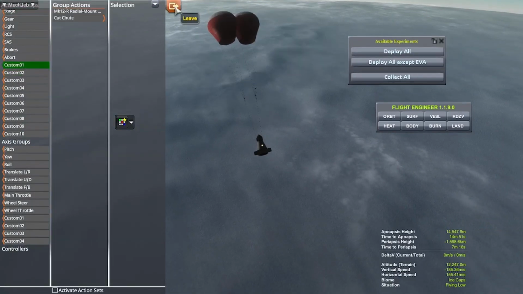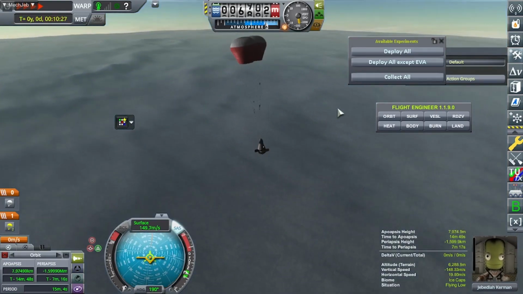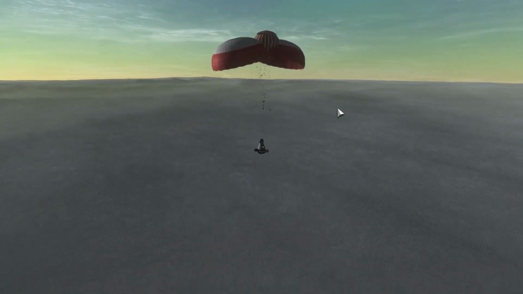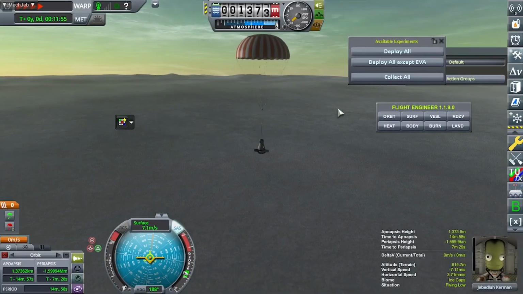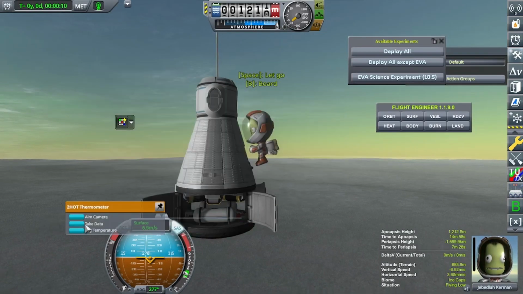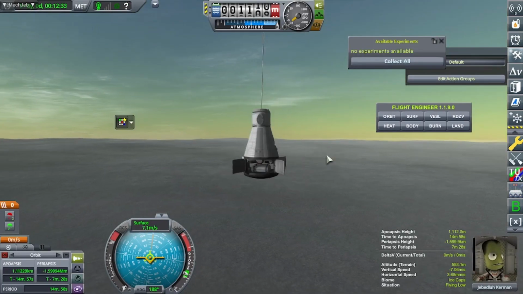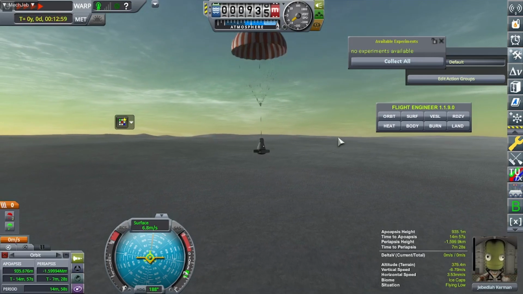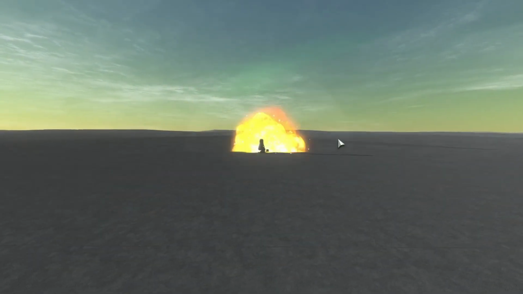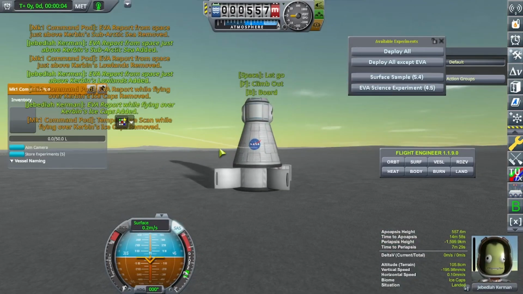But anyways, there you can see I think I just put my drogue parachutes on an action group because I forgot to do that in the vehicle assembly building. I don't know what I was doing. But there you can see those deployed, and there you can see I cut the drogue chutes after the main chute started to unfurl. And so yeah, I'm just running my experiments on the way down. There's not really much to be done because a lot of those aren't even biome sensitive. And there you can see I just smashed into the ground.